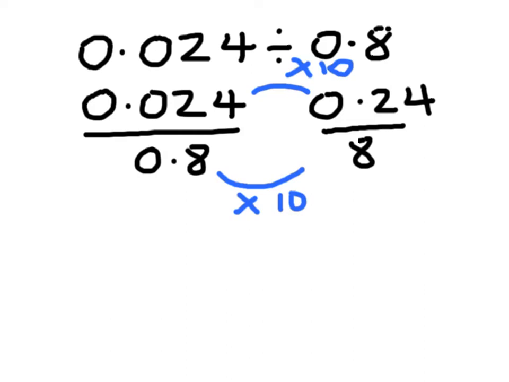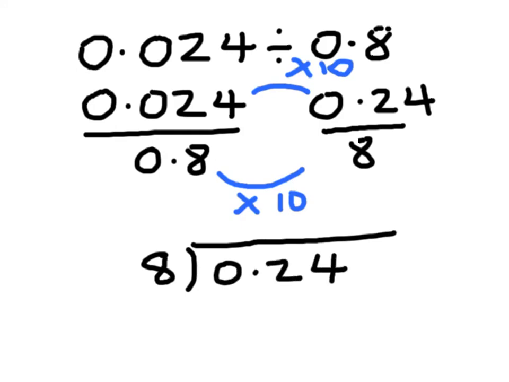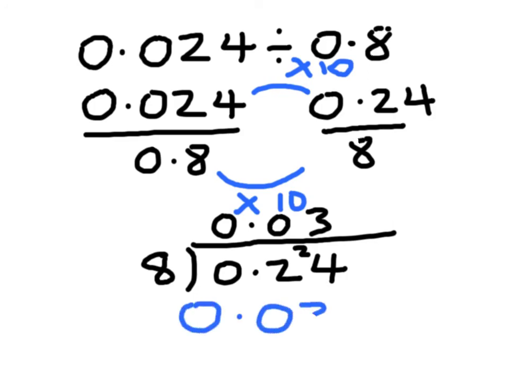Now this question is a bit more awkward than the one we saw previously, but we just need to divide it using our rules for dividing decimals by whole numbers. To do that, you write the 8 outside a division sign, you write 0.24 inside, and do the division as usual. So 8 divided into 0 doesn't go. Put in the decimal point. 8 divided into 2 doesn't go, and carry the 2 over. 8 divided into 24 goes 3 times. And so the final answer to the original question is 0.03.